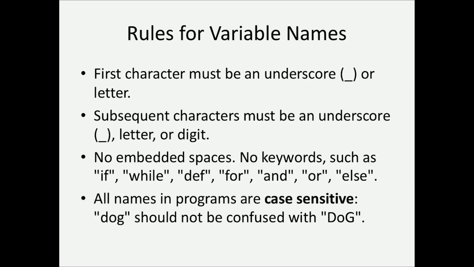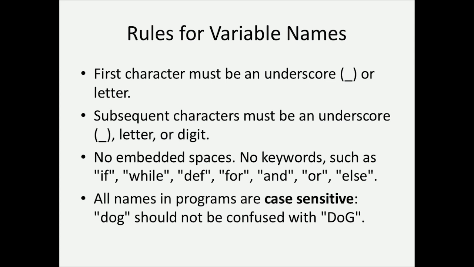Now let's talk a little bit about variable names. Can you use any name whatsoever for a Python variable? Can you call it Fred or George or Foobar? And actually, you can. There's only a few rules on this. The first character must be an underscore or a letter. The real important point here is the first character in a variable name cannot be a number. Because if the first character was a number, it would confuse it with actual numbers. So that doesn't work. Basically, your first character is going to be some letter, but the subsequent characters can contain digits if you want. So instead of N, you can have N1, N2, N3, whatever.